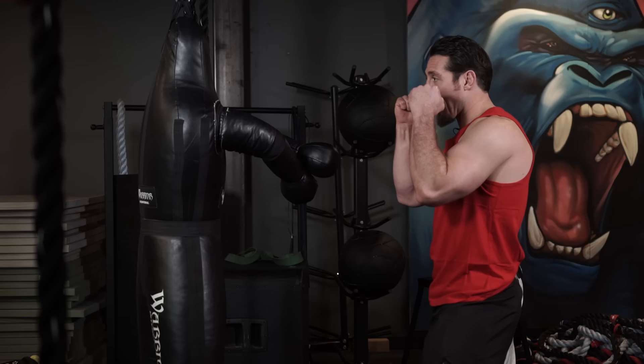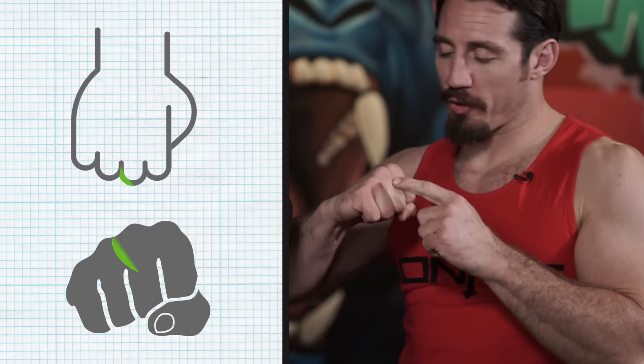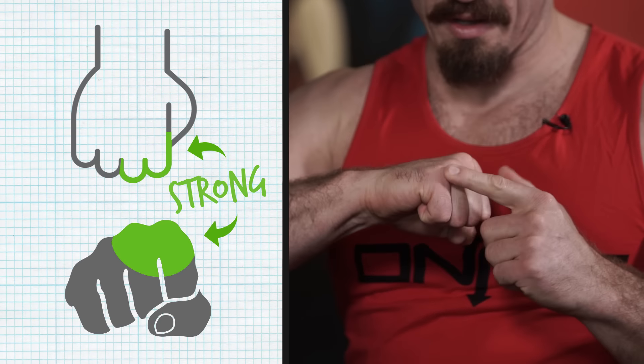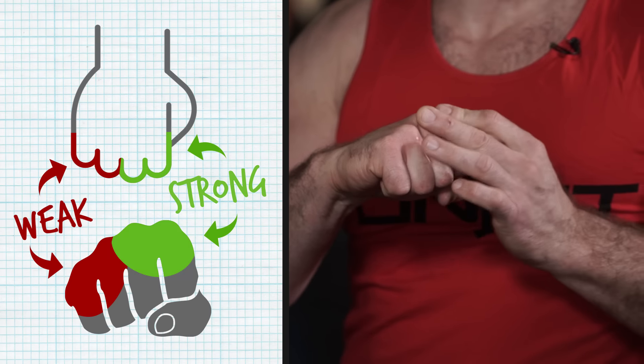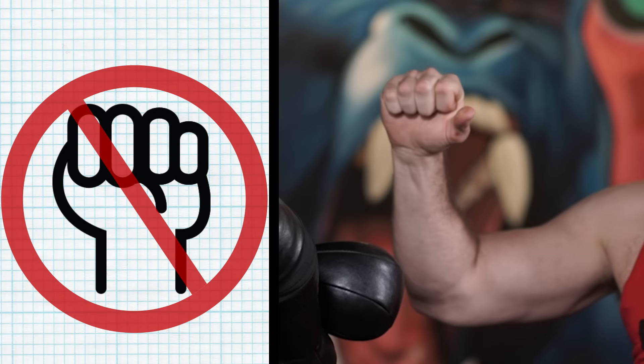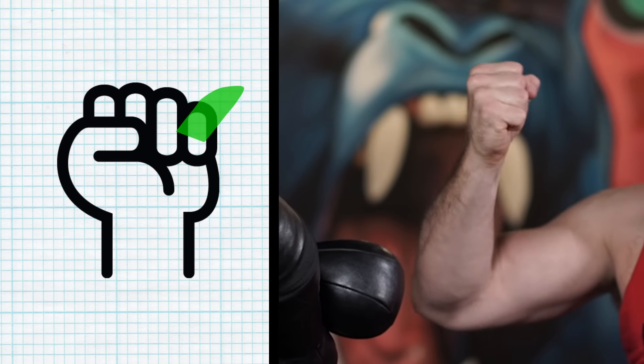Hands stand nice and high to protect your face. I'm pretty good looking, so I'm gonna keep this hand just a little bit low. When you punch, you want to be hitting with these two knuckles. This is super weak, easy to break, and also does the least amount of damage. Never hold like this or put your finger out or leave your thumb out there. Easiest thing to do is take your thumb and just lace it right along the front of your knuckles, just like that.